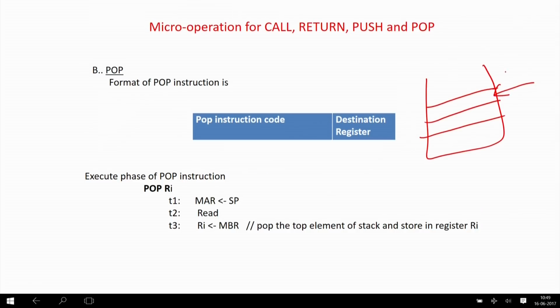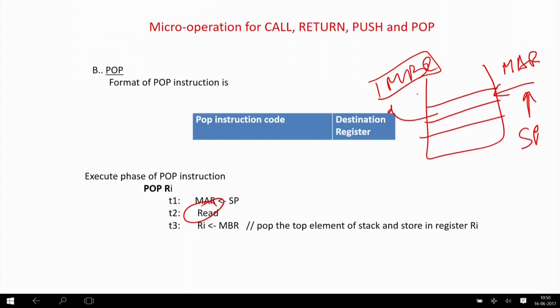So, this is your memory address register, you are writing the value from the stack pointer into it. So, you are pointing to the exact location of the stack from where you want to pop the value, then you make a read, so that it comes to the memory buffer register. The stack pointer gives the address to the memory address register, the memory address register points to the location in the stack from where you want to read, you make a read signal, and then your memory buffer register gets the value, and the memory buffer register writes to the register RI. So, RI is going to gain back the value which we want. So, it is very simple, a push and pop operation.